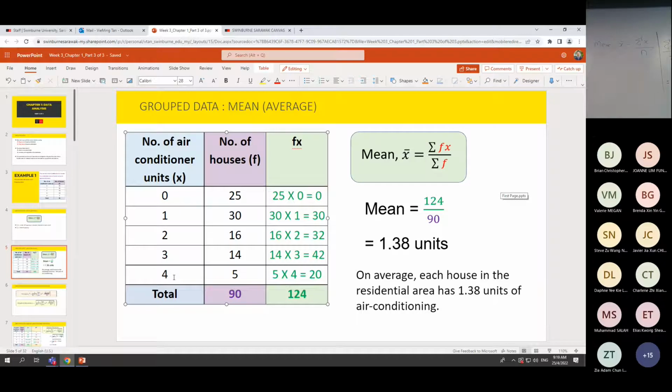Correct, that's logical. It depends on the question. Usually we just leave the answer in 2 decimal places. Because the number of students or the number of aircon should be an integer, quantitative discrete data, yes, good. But anyway, usually we leave the answer in 2 decimal places when we want to interpret the value of the descriptive statistics.